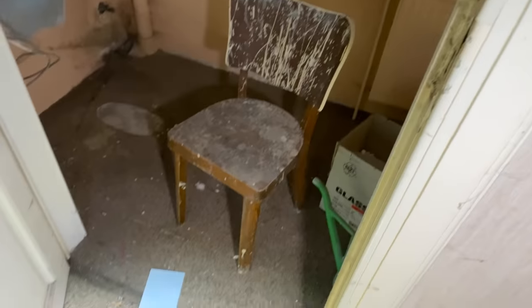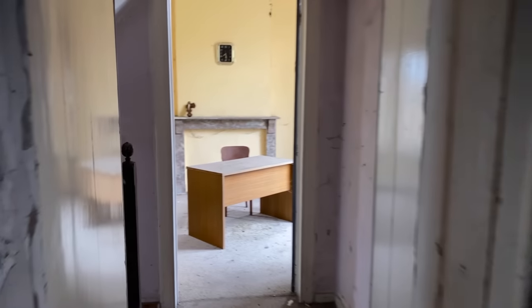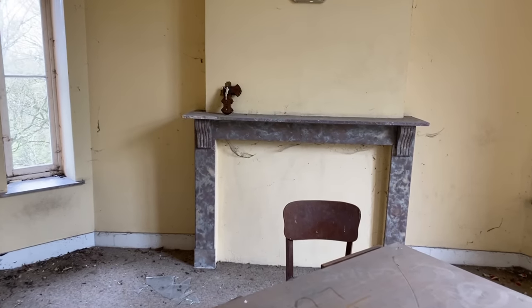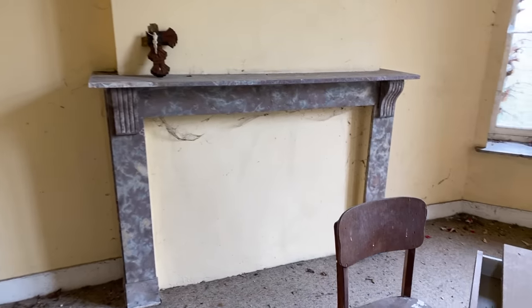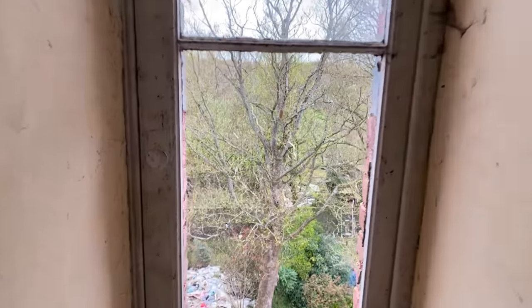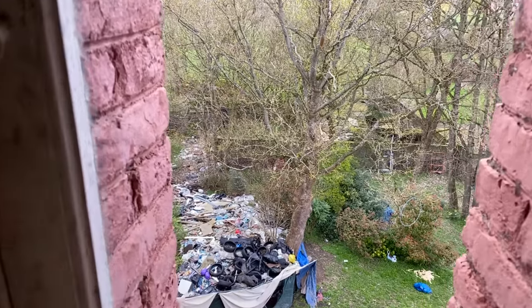Why are there so many empty little rooms up here? It doesn't feel like I'm walking around that massive chateau that's downstairs. It feels like I'm walking around a derelict hospital or something. There's just so many empty rooms up here. This one's a little bit more interesting - we've got a broken crucifix on the fireplace there. We've got a marble fireplace right up here upstairs. There's a magpie there. Hello Mr Magpie, how are you today? Hope you and your family are all okay.